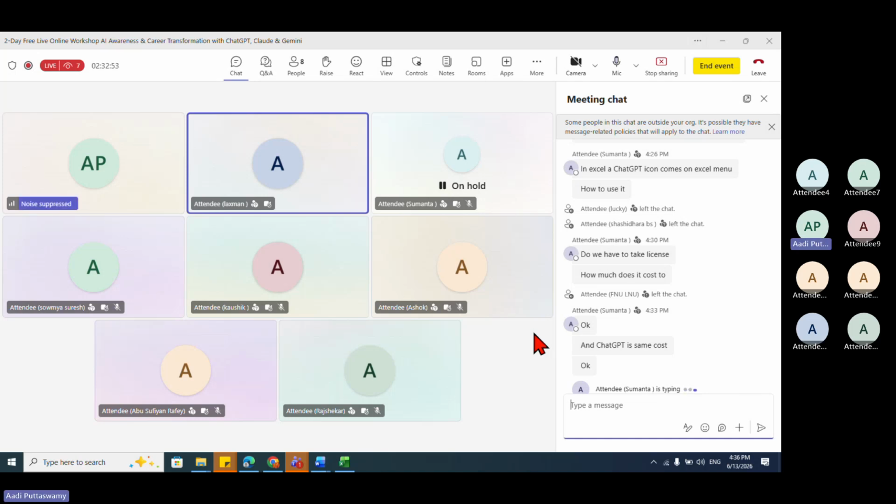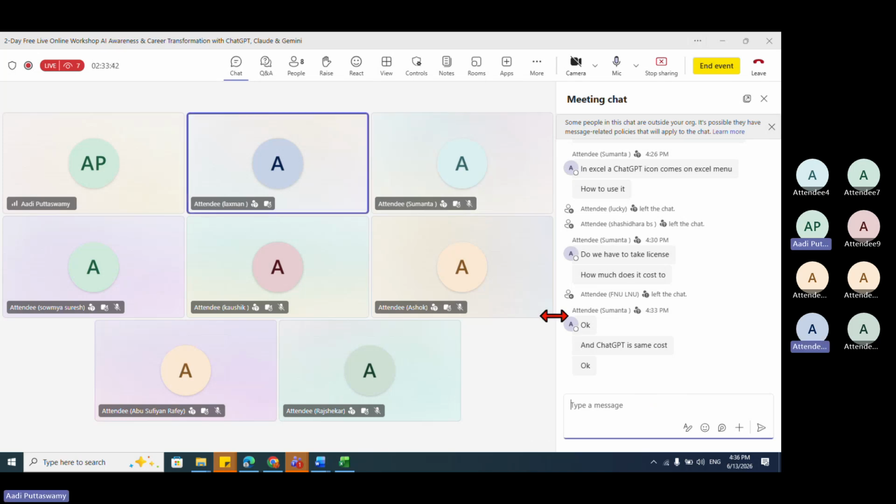ChatGPT, they are the boss, the ones who actually started this AI. And Microsoft had invested in OpenAI. The models ChatGPT uses are called GPTs, generative pre-trained transformers. Now you can see it is GPT-5, which is the latest one. Microsoft invested a lot in OpenAI, and they thought let's have one GPT for their own usage, which became Copilot.